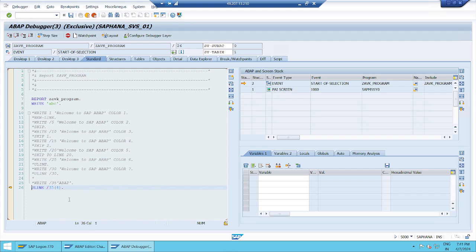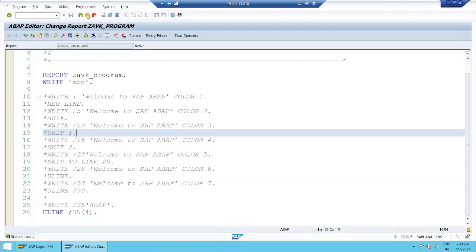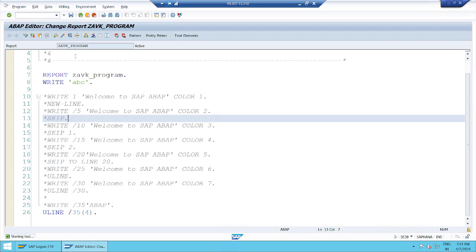The interpreter goes directly from 8 to the 26th line, because you can observe the arrow. After 26, is there any further executable statement? No. Either you press F5 and it goes to the output, or if you press F8 it will also go to the output. This is your way of observing the dead code concept, commented code: how it impacts and how it works. So now I can say that a program is a collection of executable and non-executable code.